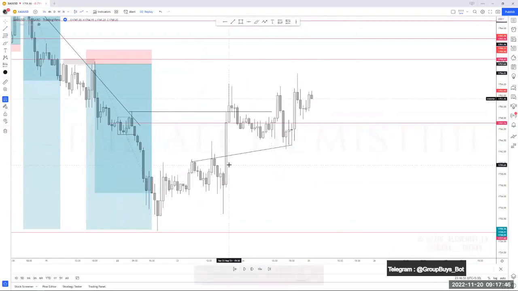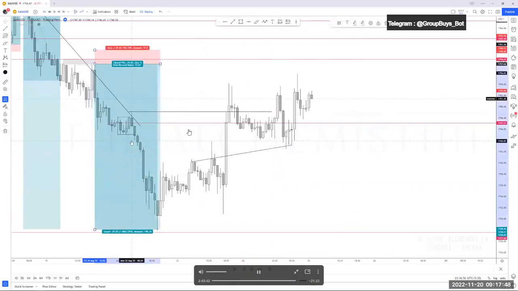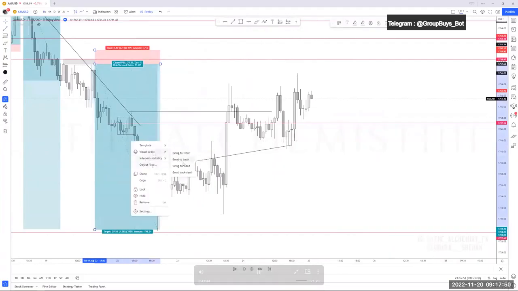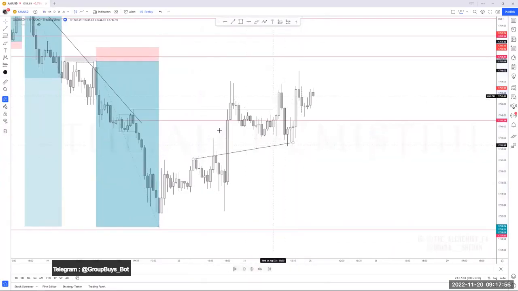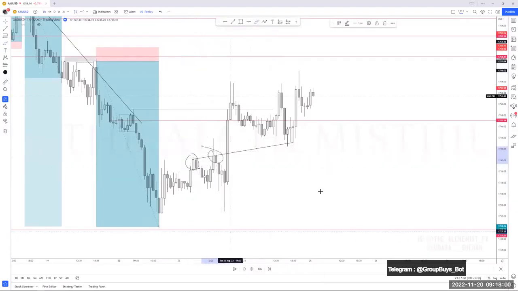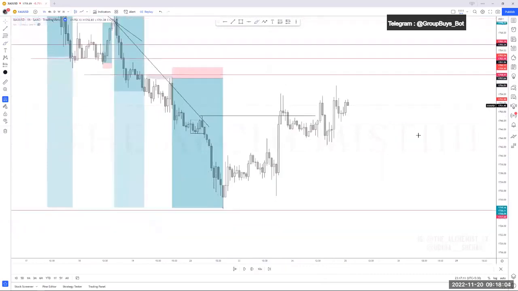I'll just show it to you. I don't use it very often. I don't use it at all. I do not even take this entry. I remember seeing this in hindsight, so that's why I took this. So trend lines can be used this way too, but I do not know the significance of these points, so I can't teach you that. I do not know how that plays out. So let it go.